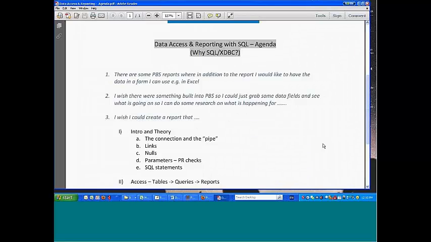So with only one or two exceptions, we're going to be spending almost no time in PBS because what we want to do is take the data out of PBS using these client programs. And just to show you the range of what's going to happen here, I'm going to be using Excel for creating spreadsheets. I'm going to be using a little bit of Access to create some connections, some links, some queries, and some reports. And I'm also going to show you Crystal Report Writer because it's a particularly good one in my opinion, but it's a sample of the range that you can get by buying a relatively inexpensive program for under $1,000, $700 or $800, something like that.